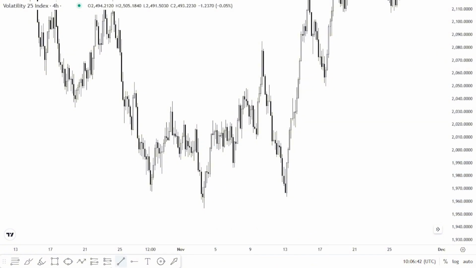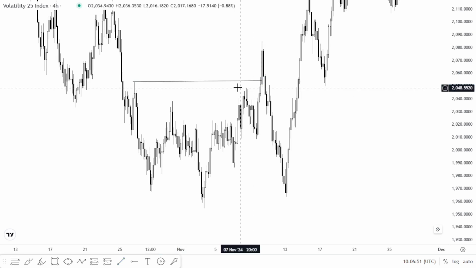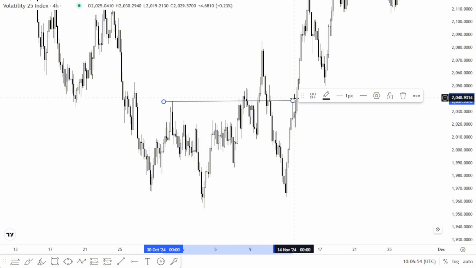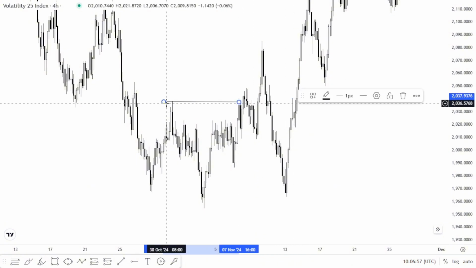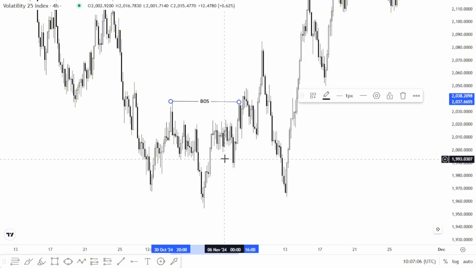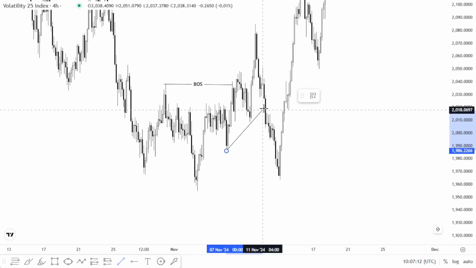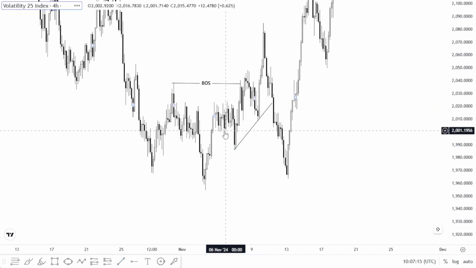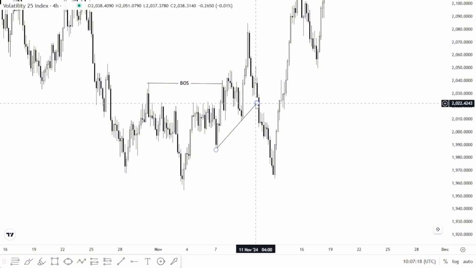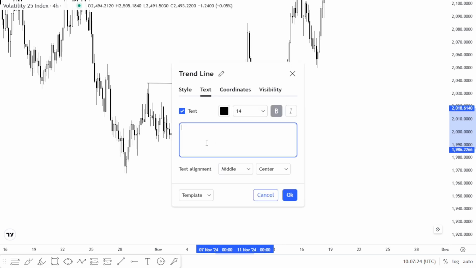But what ends up happening is we had a break of structure. We're going to use that structure there. Now let's use this structure here. So we had our break of structure, which is this. We had a BOS, and then here we had our structure. We have our liquidity pool, whichever way you want to take it. So right there we have liquidity.